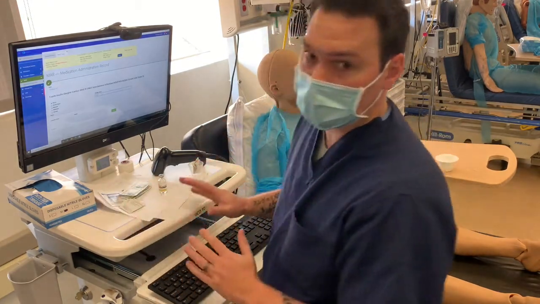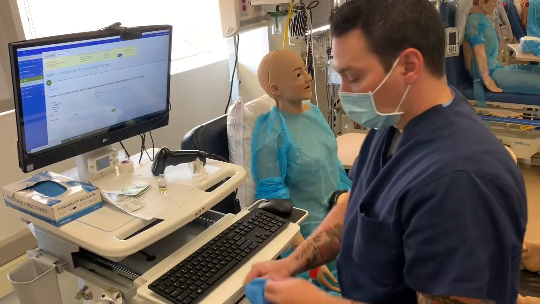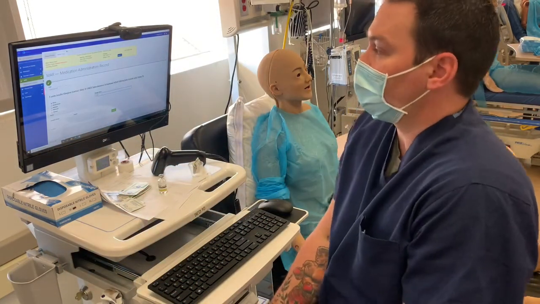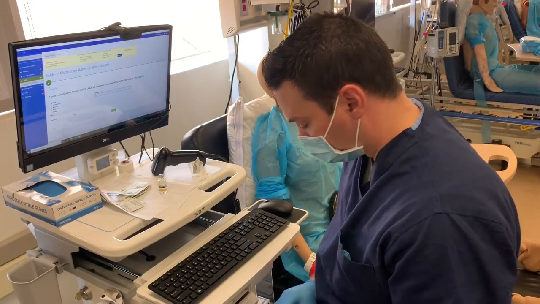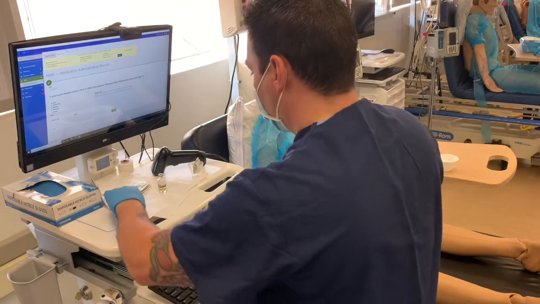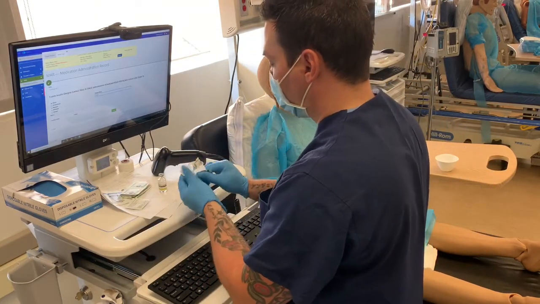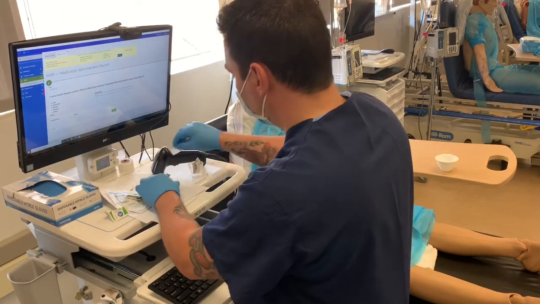So I know this is an invasive procedure, so the first thing I'm going to do is put gloves on, because there is a risk for bleeding from the injection. I'm going to start preparing my medication. Swab the top.